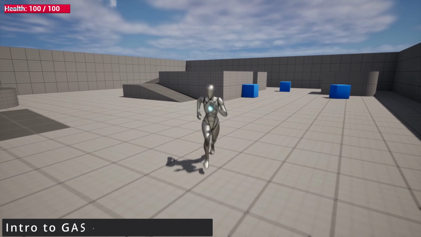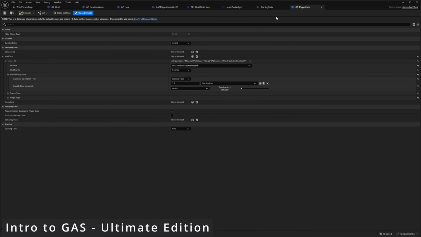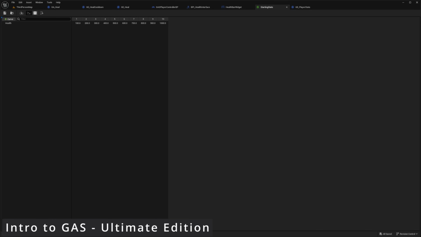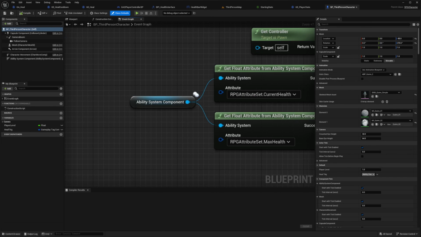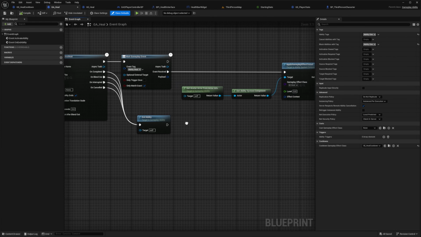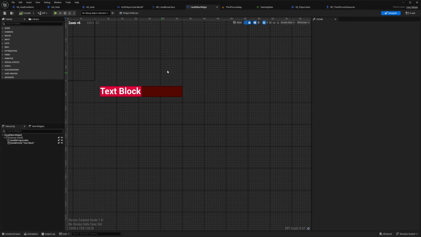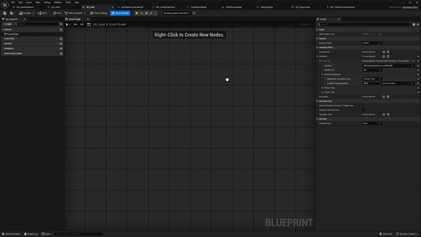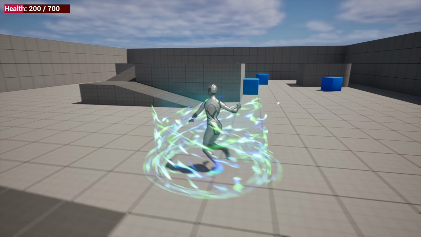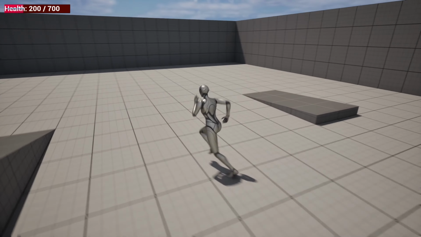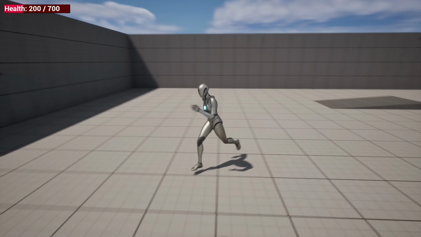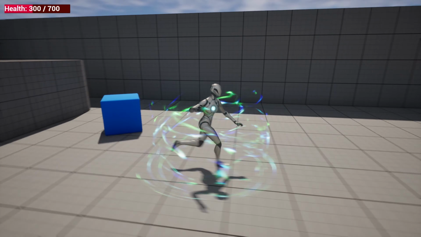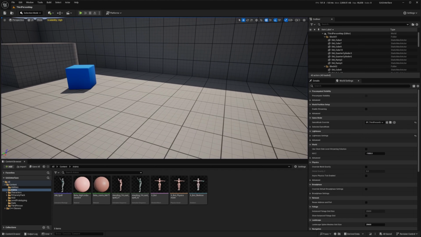In today's video, we're diving deep into the Gameplay Ability System, or GAS for short. So we'll cover everything you need to get started, from creating attributes, setting up your character and ability system component, building powerful gameplay abilities and effects, and I'm also going to be showing you how to display your health over to the UI, how to update it properly, and also how to create a heal spell, which will also update the UI. We'll even tweak our animation montages in order for us to properly play a fluid motion, such as healing while running. So let's go ahead and get started.